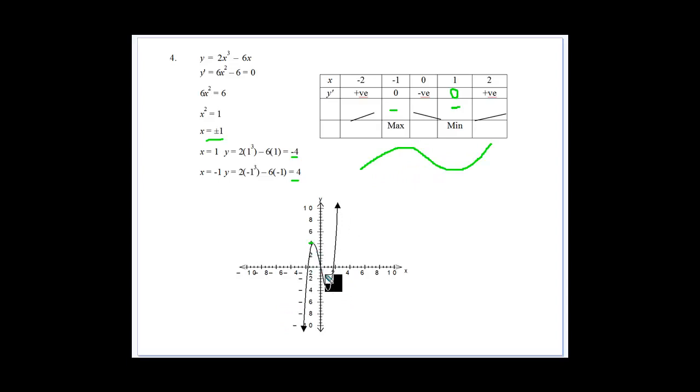It's just a case of getting our points correctly on a graph and then making sure our graph turns accordingly. So that's how we start to graph those up and get our turning points and the graph of the function using calculus.